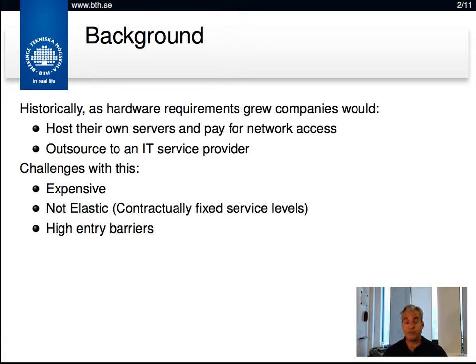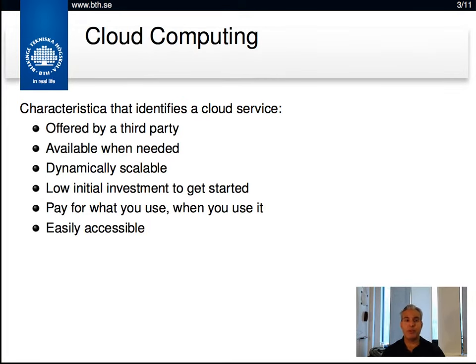First of all, it's expensive, having our own machines and maintaining them, and it's not elastic. We can't really add a new machine because we have a high demand today. We have to plan for a high demand. Which also means that the entry barriers are quite high. You have to actually purchase the machines, you have to get the network up and running before you can actually start delivering your service.